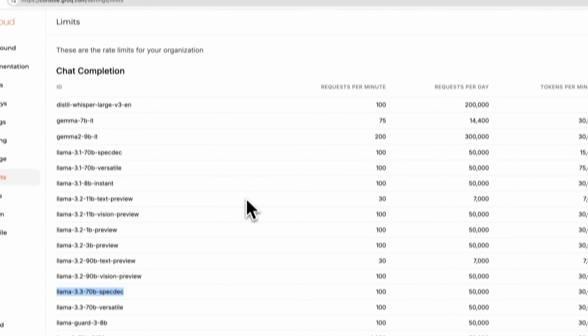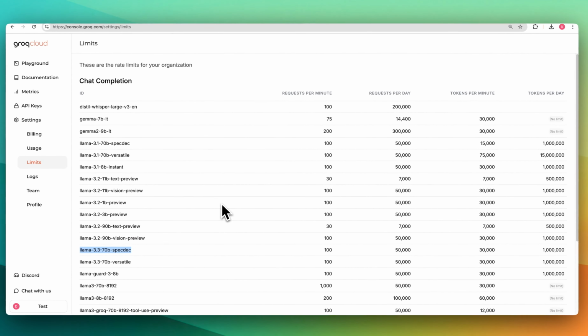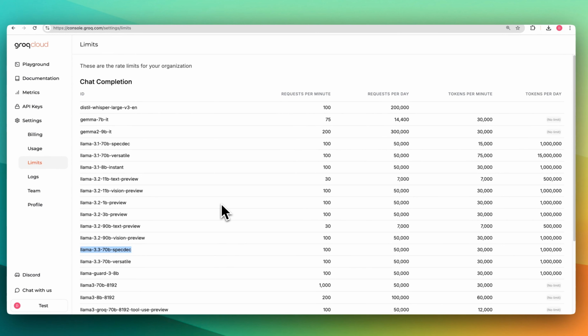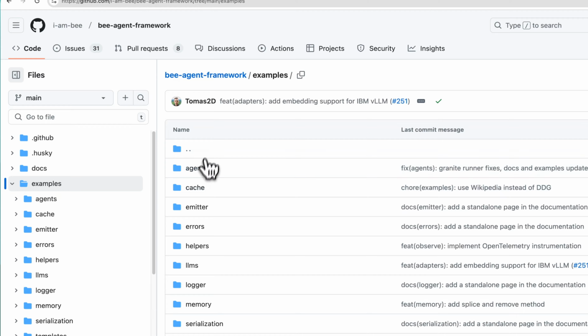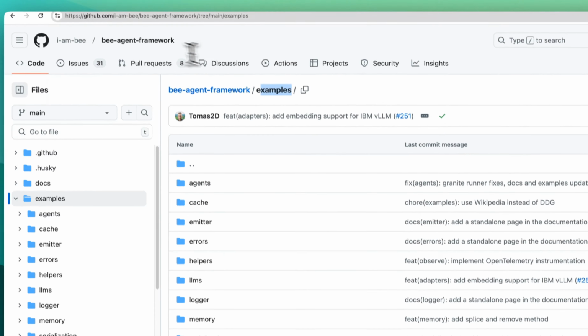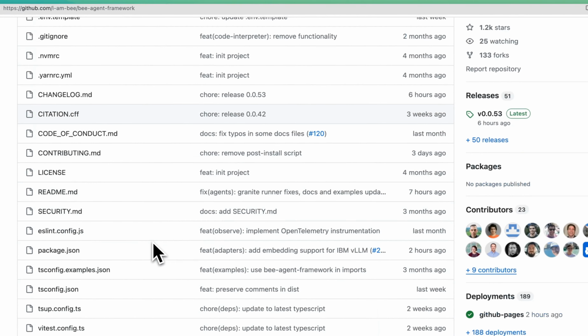What we're going to be using in this video is the Grok implementation. The other nice thing with this framework is you can use Llama. So if you want to use local models, you will be able to use that as well. For the framework itself, they also have a ton of really great examples in here if you'd like to check those out.